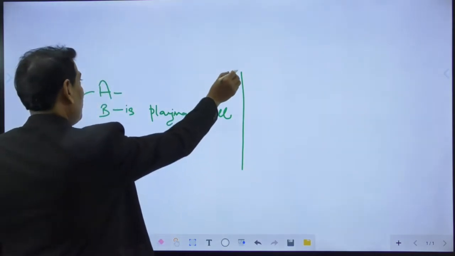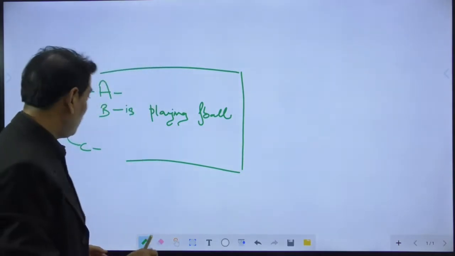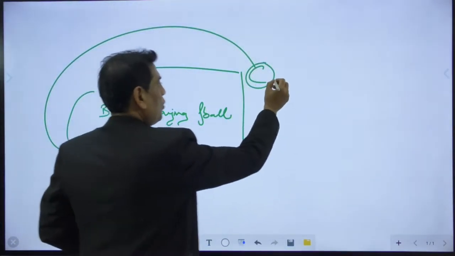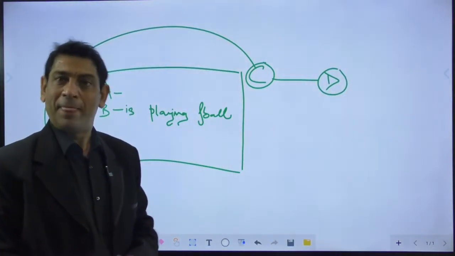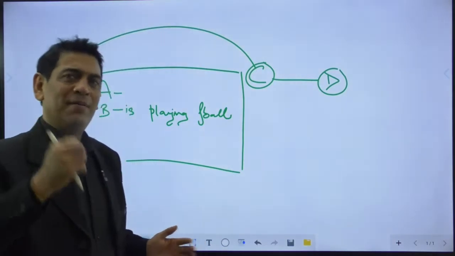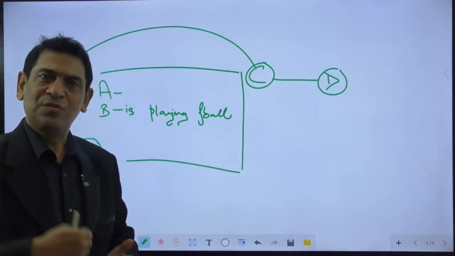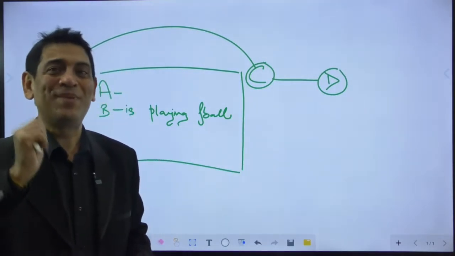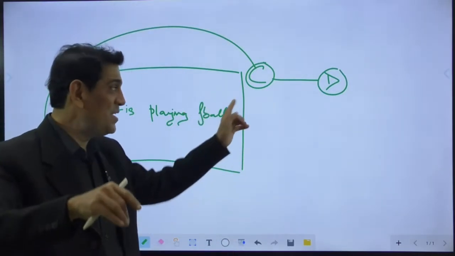Now talk about one more scenario. Now this C person goes to his home and meets D. Match is still going on. Now you need to understand this. Match is still going on, means the match is of 90 minutes and after 15 minutes C leaves the ground and reaches his home and he talks to D, and D asks, where is B? Now C is not at the playground, C has come home.